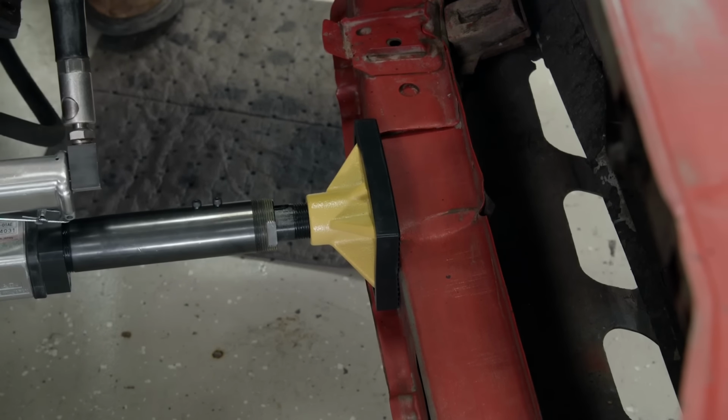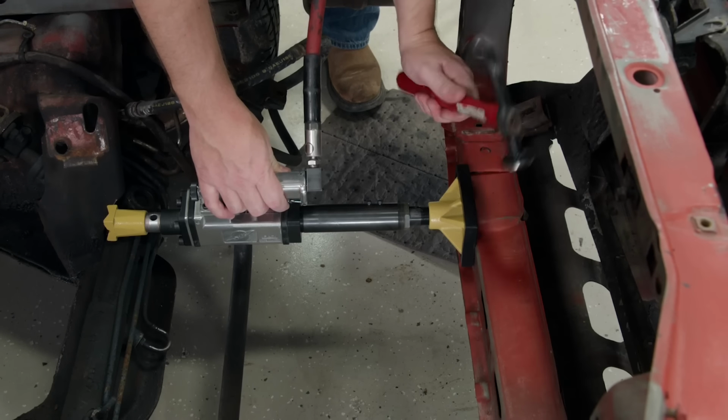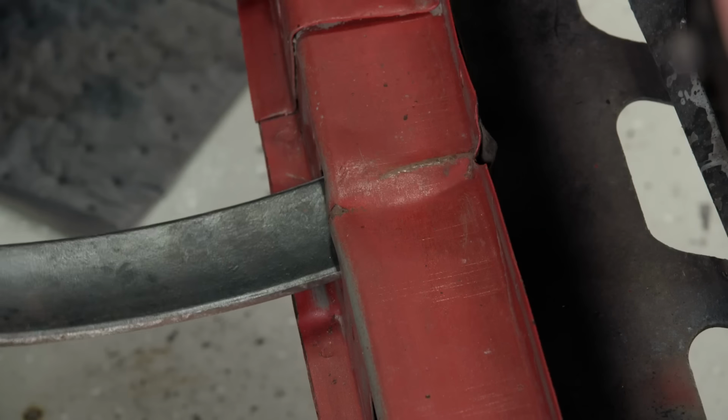With some pressure on that lower radiator support, we can start massaging the distorted metal.